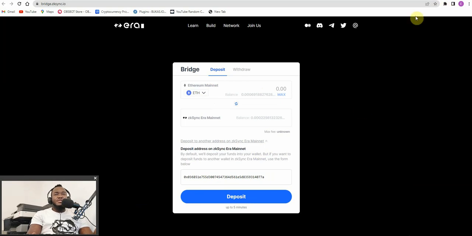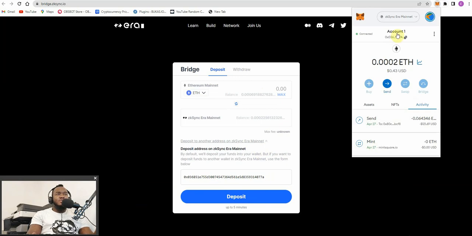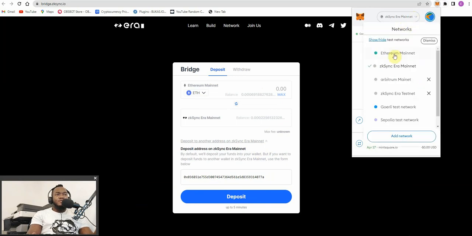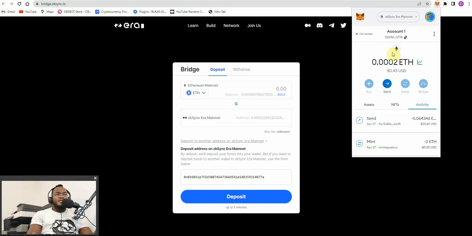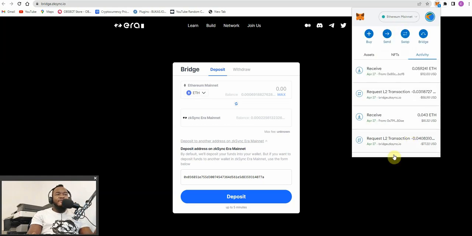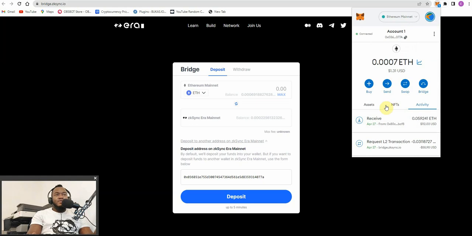So before you visit this site, there is one thing you need to do. Before you visit this site, first of all, come to your MetaMask wallet, change from Zksync Era Mainnet to Ethereum Mainnet. Okay, when you change to Ethereum Mainnet, I don't have funds in my wallet. If I have funds in my wallet, I will already do it practically with you, but following me up, you are going to learn how to do it. You see that you can see my history, because I have already done everything, and when I was doing it, I couldn't record it live.